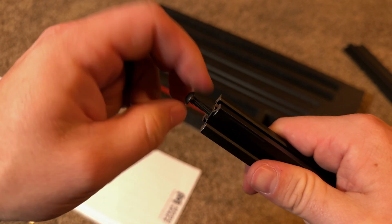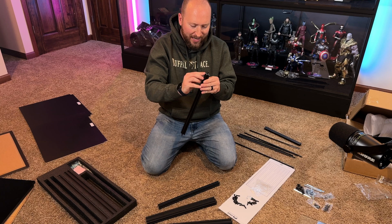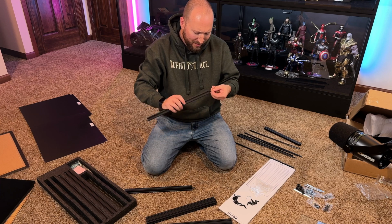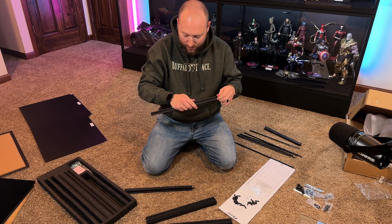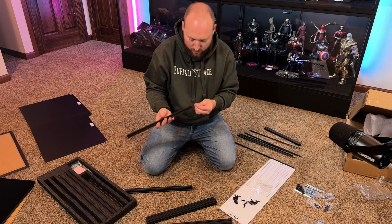Be careful. Some of these are sharp, but like I said, the quality seems a lot better than before. There used to be just like more jagged edges. This just seems more polished off. Just a nicer, I don't know if it's quality control. I don't know if it's anything like that, but I gotta give props to Moducases because these just look so much nicer than when I've gotten them before.